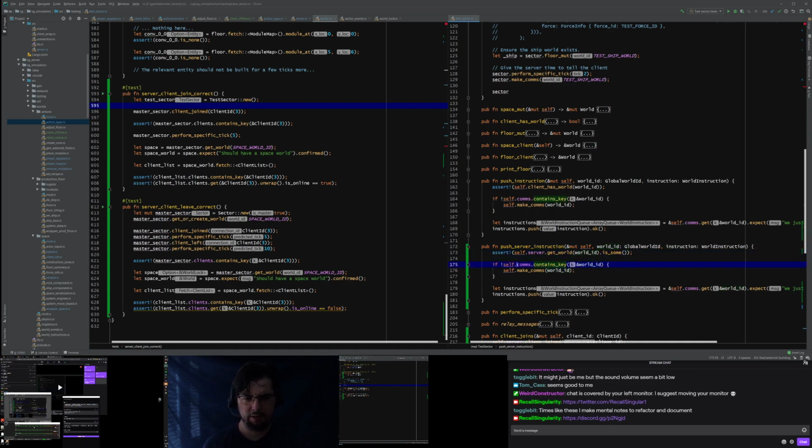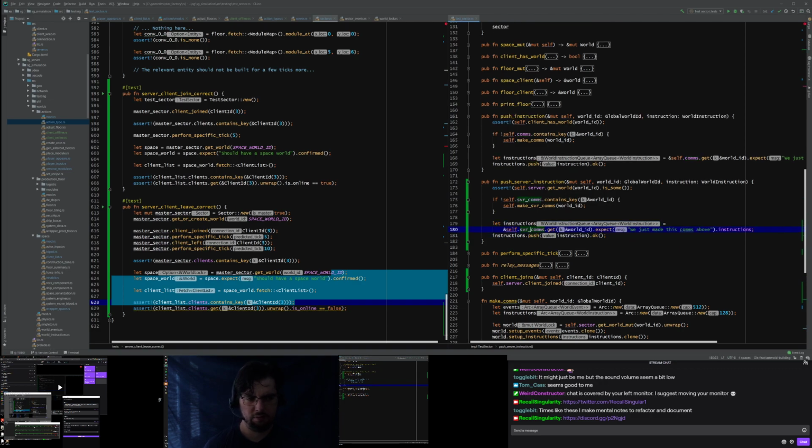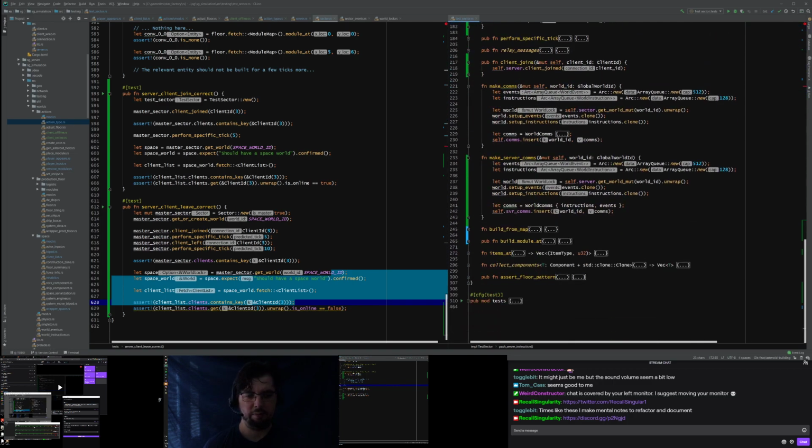If server comms contains key, make self dot make svr comms. So this is the logic we just added, and then in instructions here we use server comms. So this will allow us to push events in from the server side.